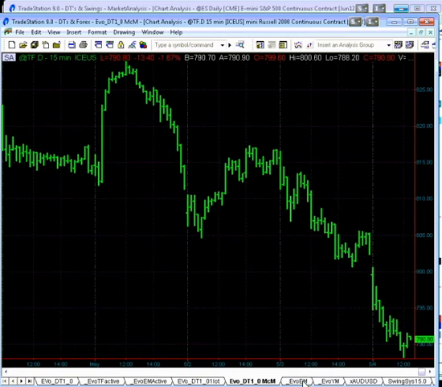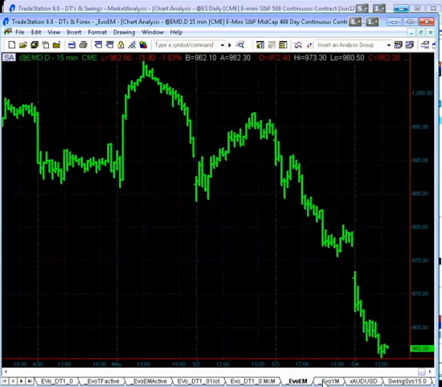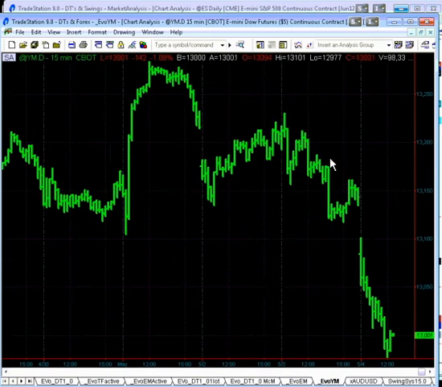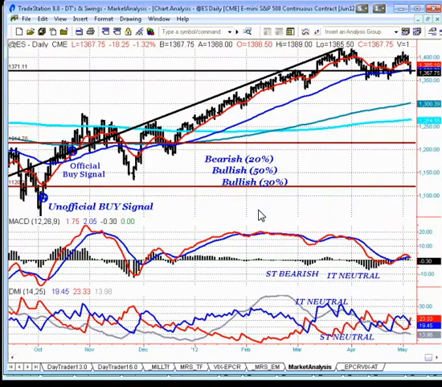So you definitely want to be able to pick your spots, and that's primarily what we do. We're going to go ahead and minimize this. There's a daily chart, the chart that we look at each week, and as you can see, we are officially 20% bearish on the market. So I guess we're 100% bullish in our official timing, but the market is moving slowly to bearish. In fact, there's a 20% bearish bias, but you have overwhelming 80% bullishness.